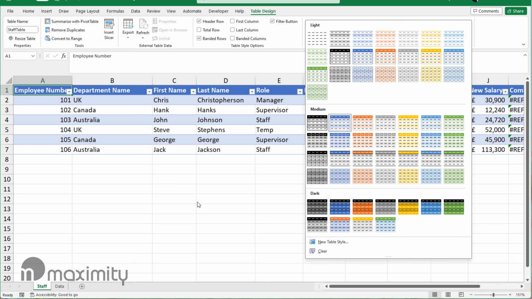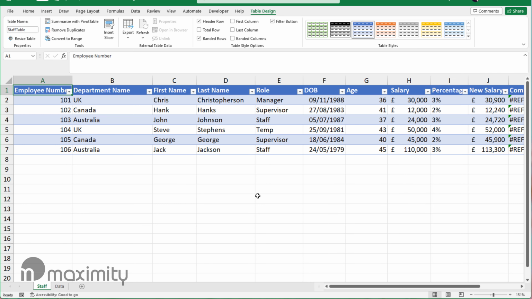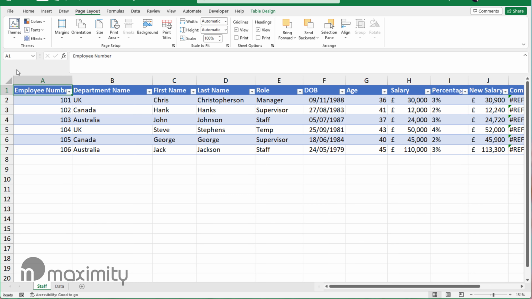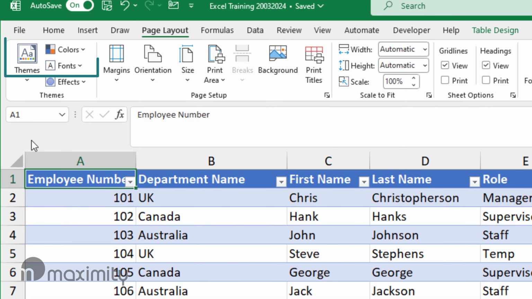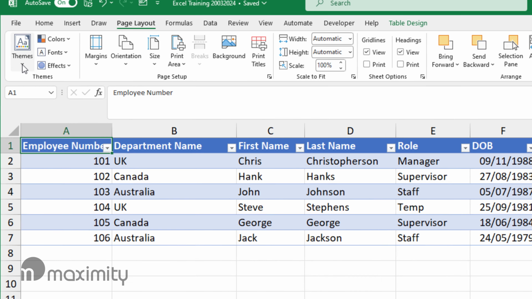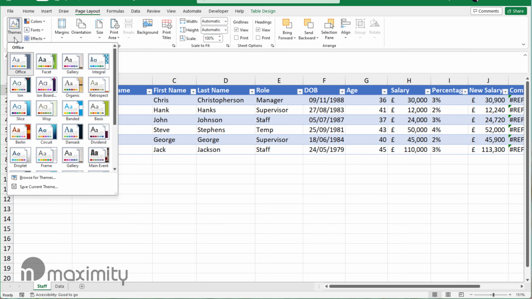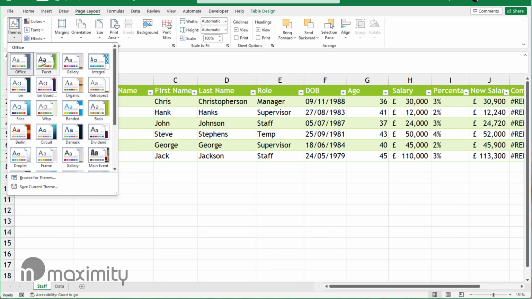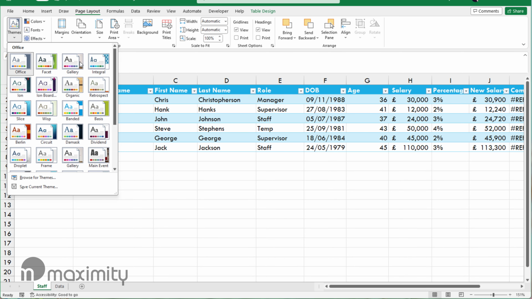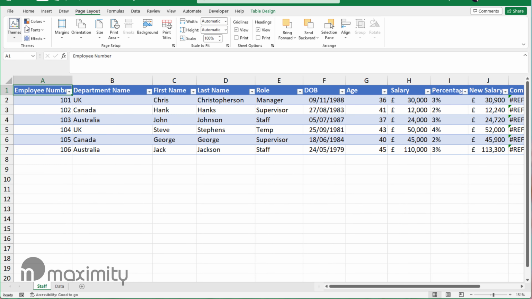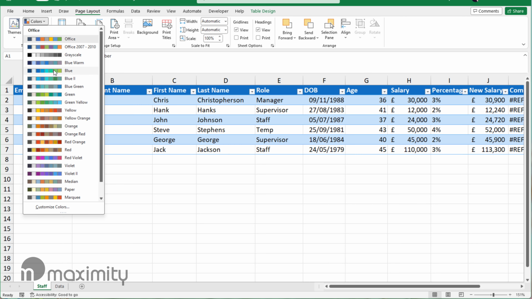Not only that, your company may have specific colour or colours that it would like you to use for your tables and charts. To set a colour scheme, you'll need to go to the Page Layout ribbon. In the Themes section, you'll find Themes, Colours and Fonts. Themes are pre-made settings that include a change of colour scheme and font. You can hover over each of these options for a preview. To create your own theme, select Colours and choose a palette that you like.